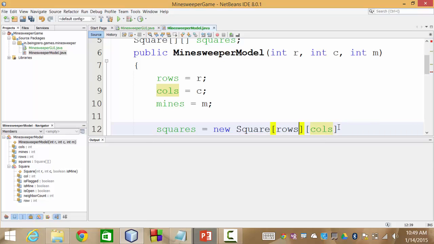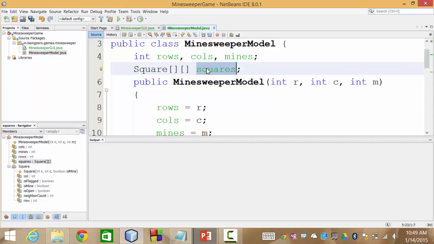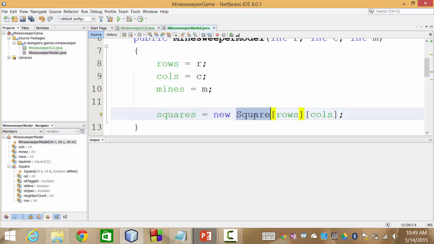Rows, columns. Yesterday we created buttons like this in the UI. Can you place the statement in the constructor, sir? Yeah. So all the members of our Minesweeper model should be initialized within the constructor, and this is also a member. For Square, we are initializing here, right? But its constructor parameters are not given, no sir. Mine or not mine, that we will give later on.